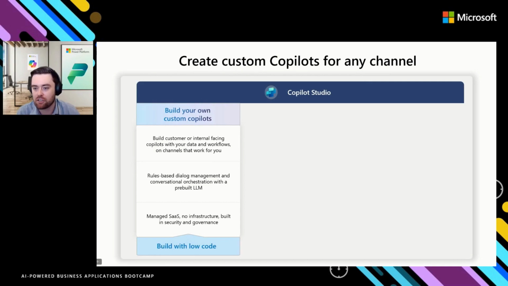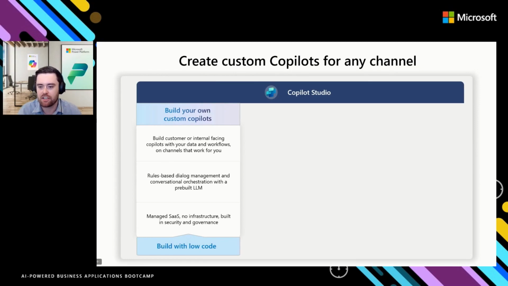If you want to have full control over what that Copilot can and, of course, cannot say, you're creating a custom Copilot. If you want to have a conversational orchestrator, that dialogue manager, to have different rules and logic that you can author for your specific business needs, that's when you're creating a custom Copilot in Copilot Studio.